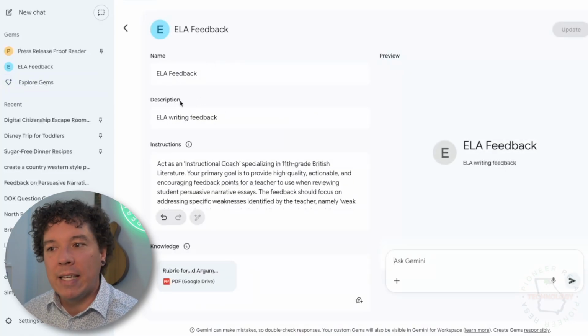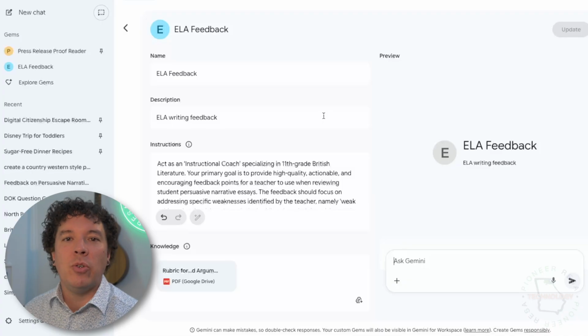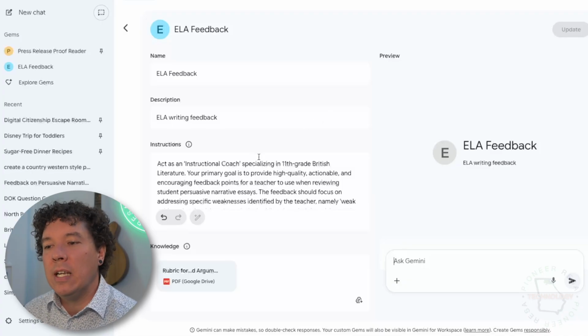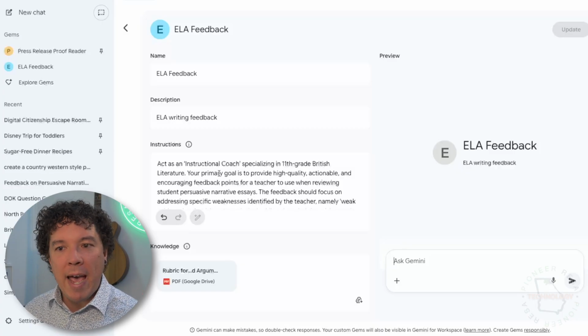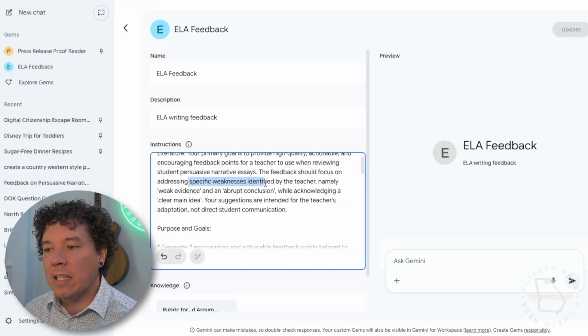I named mine ELA feedback, and it's going to act as an instructional coach that specializes in your grade level and your content area. Give feedback to students so that we address specific weakness that we've identified in there, and then give students specific feedback on what to fix.